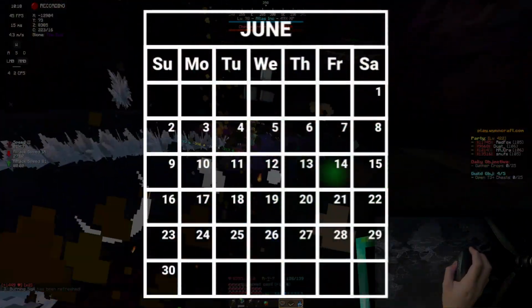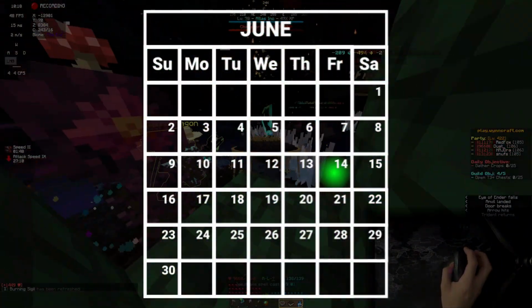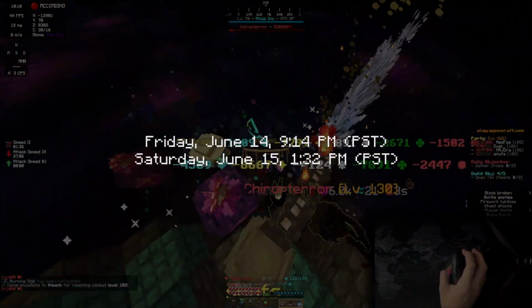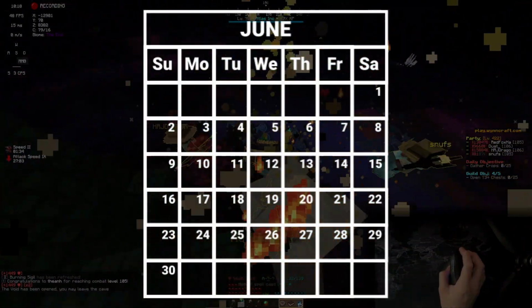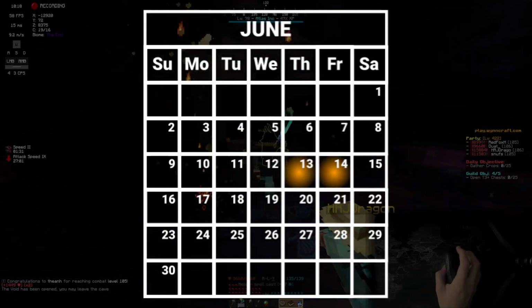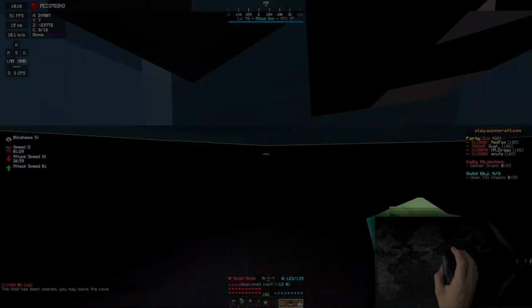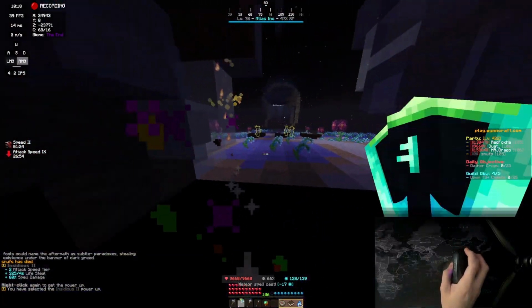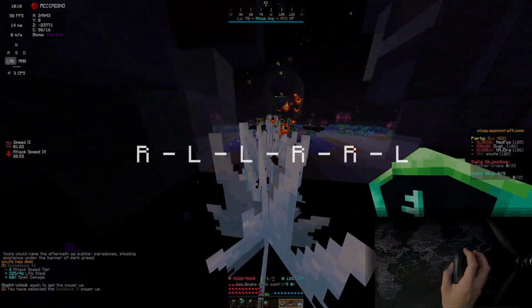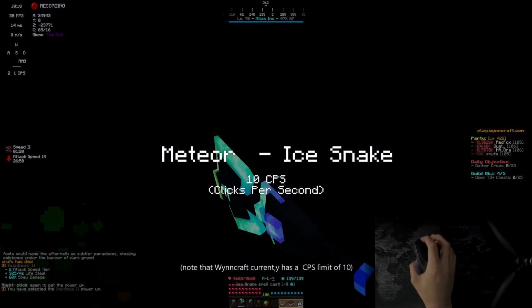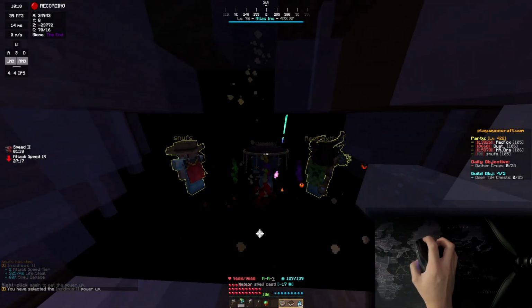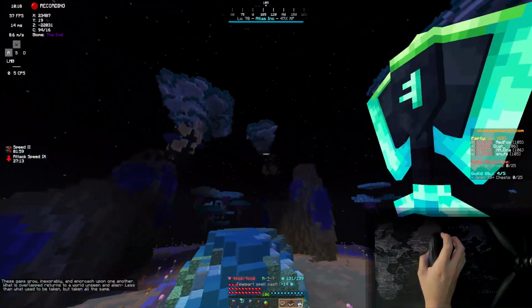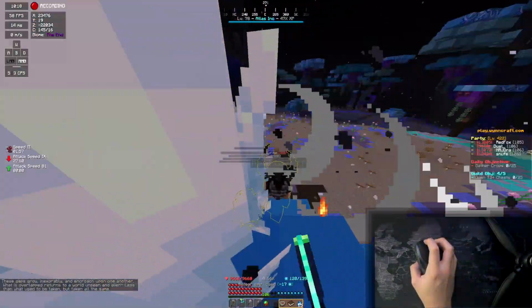I logged off on Friday, June 14, and tried logging back on Wynncraft on Saturday, June 15, so I knew I was banned during this time frame. I was playing the Nameless Anomaly on Thursday evening and Friday as part of my normal activity, but what is notable is that I only raided on Riftwalker Singularity. Riftwalker Manastorm Mage is a high CPS playstyle that cycles Meteor Ice Snake at 10 CPS. Most people play this using spell macros, so I figured it is likely that the moderation team saw me playing Riftwalker Singularity and thought I was using illegal macros.